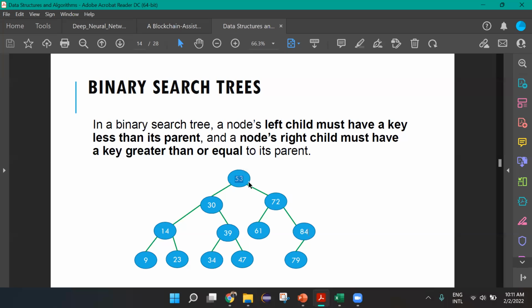If we take this subtree, the subtree starting from 72, all the keys of those nodes are greater than 53. If you go left from 53, from the root, all the nodes below would be less than 53.